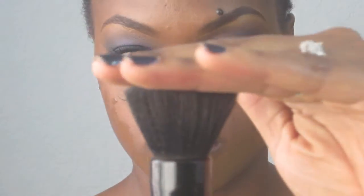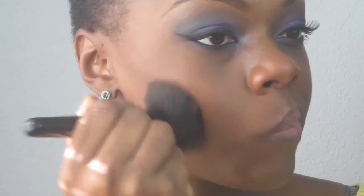Like, I loved it. And I'm just using a stippling brush from e.l.f. Cosmetics and I'm blending this into my skin. And it really leaves a soft, luminous finish because I really want to have that look of shining from within. And it gives me full coverage. It is buildable, so you can continue to apply if you feel like you needed additional coverage. But for me, it's just a nice stipple across the face and it gives me the coverage that I need to last me all day.